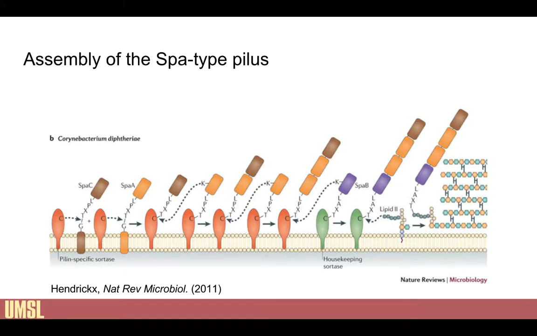So the tip protein is the sort of major subunit, and the terminal subunit is responsible for getting anchored to the cell wall. The SpaA protein is the most abundant, and provides the long length for these pili. They're structurally different proteins, but if you're staining and looking under a microscope, they look very similar to the gram-negative pili that we just saw. Functionally they perform the same function, but in terms of protein structure, they're very different proteins.